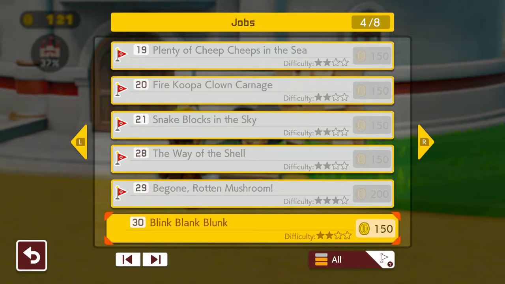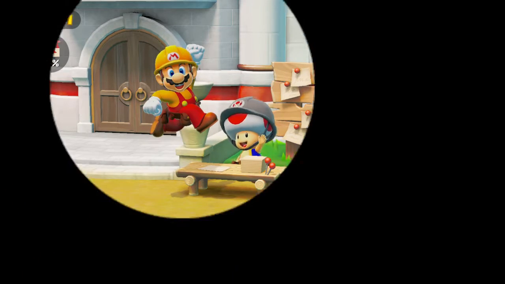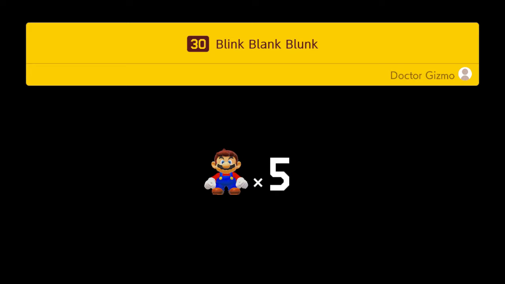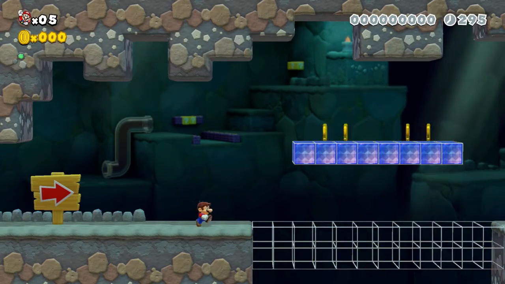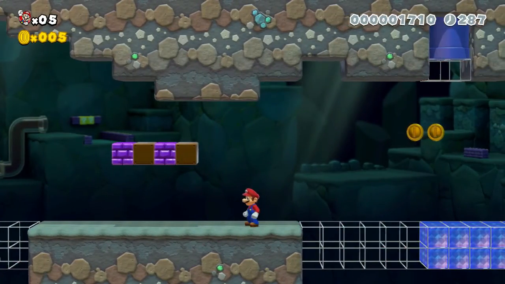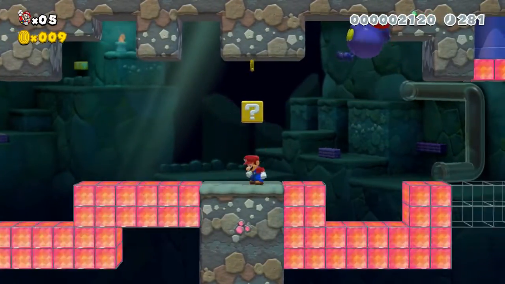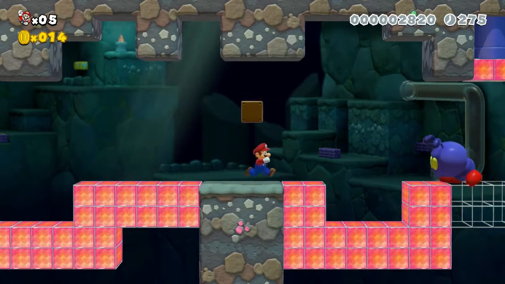Alright. Blink, blank, blunk. Okay. You need to pay attention to timing the blocks. Okay, so this is going to be like a musical level. I got to like pay attention to when to go. So they did in 3D World. I think they did something like that in Galaxy too, now I think about it. Alright, so. Okay. So like you can also see, it's like a little highlight with them right there. I wonder if I can kill them with that. Yes, I can. Alright, there we go. So you're just kind of throwing me off with the Elgato because it's a little bit behind with the time of the music there.